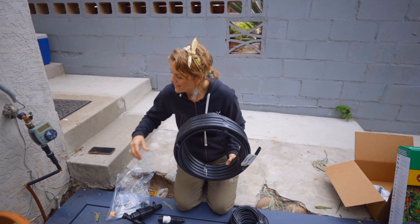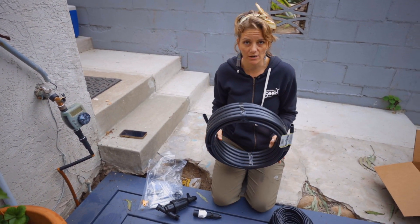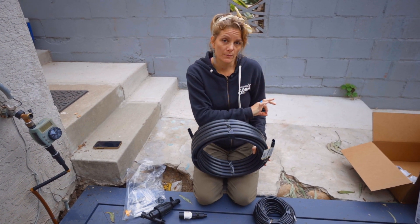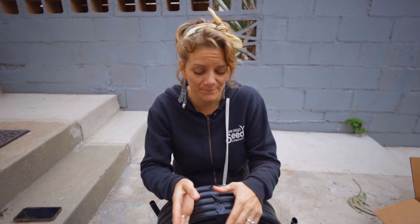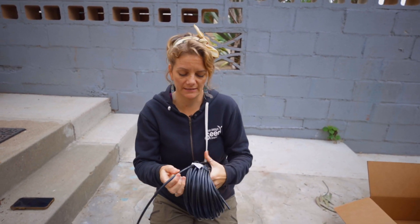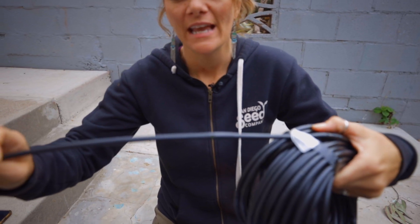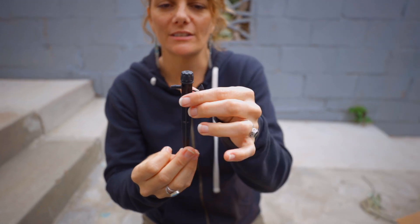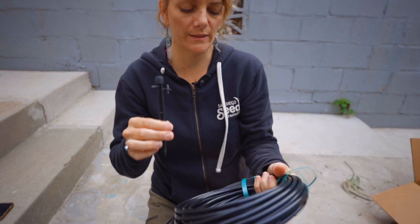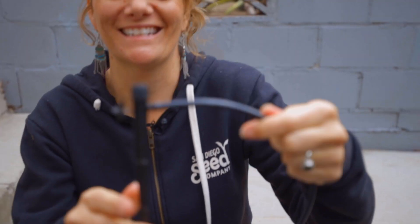Basically the same process is you're just trying to move water from here to wherever you want to go. You use the supply line and then once you get water to where you want it, you put in something called an emitter. There are two different styles: one is called an inline emitter, where the emitter is in the line — you run this squiggly line however you want and it will drip slowly. Another system uses a standalone emitter that you actually stick into the ground. You can use small poly tubing to connect it, and literally like building with connecting pieces, water comes out.